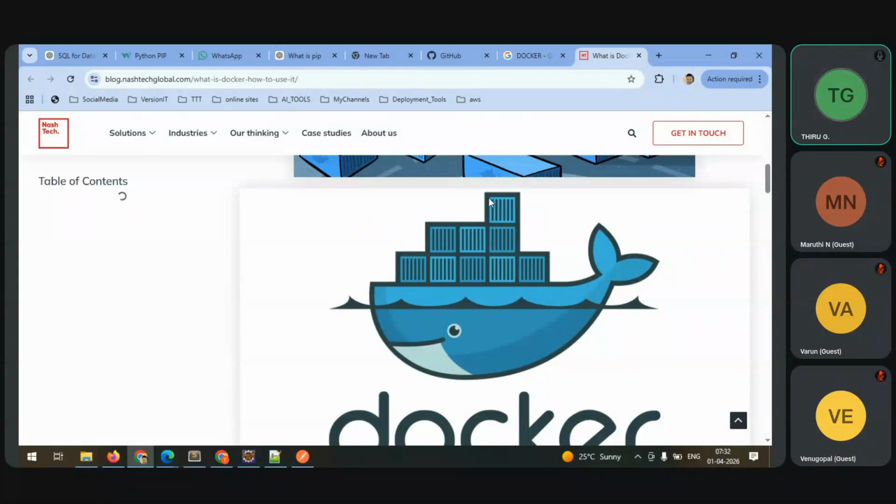in real time, for example, take the Flipkart application. How many customers are available for the Flipkart application? Millions of customers are available, right? For example, say 10,000 customers are available. One container is nothing but one server, guys. A server is nothing but a computer, so one Linux machine. We are going to keep our application on the Linux machine. For example, my Flipkart application is running in one container. In real time, one container is going to handle only 1,000 requests.